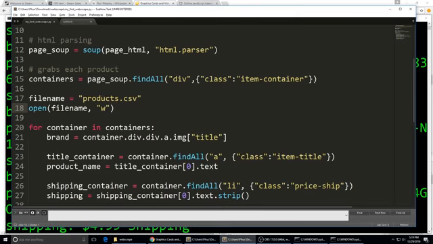So I want to open up a new file and write it in it. So this will be called F. Okay, so the normal convention for a file writer is F. And I want to write the headers to this thing.